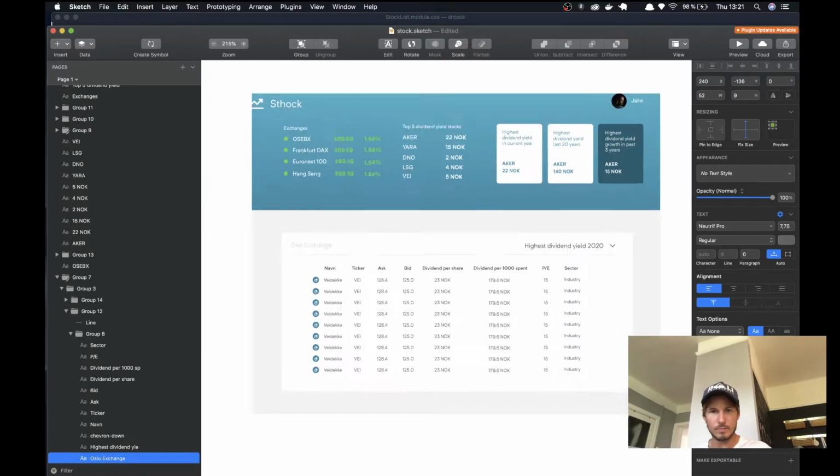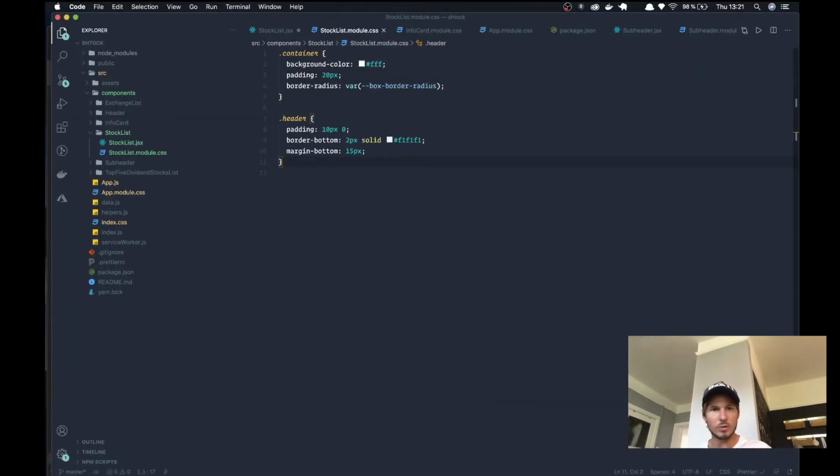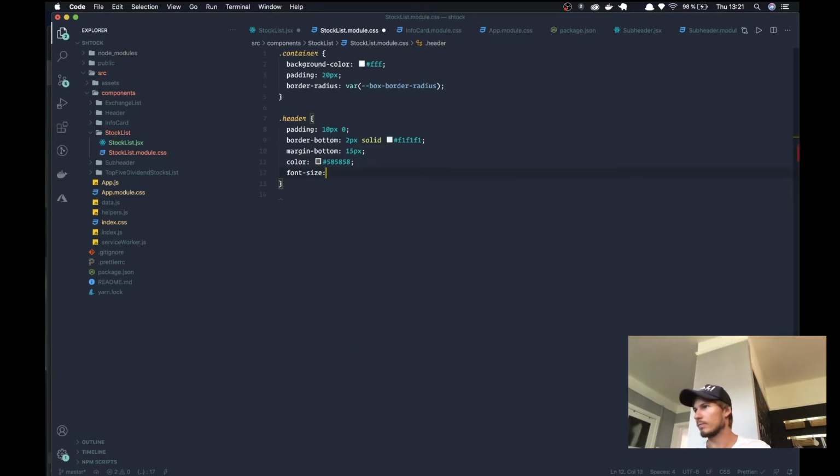All right, so it's not playing along, but we'll just take a shot at how it looks. And we'll say font size 1.5 rem. 0.9 rem. That's better.